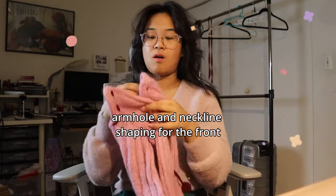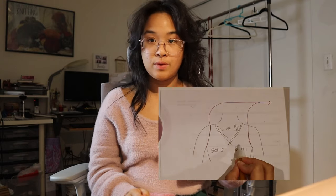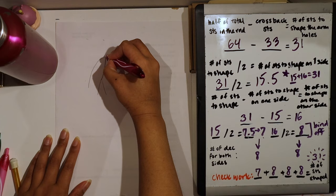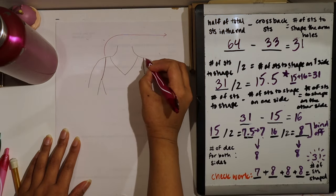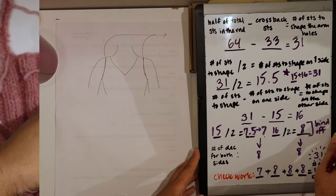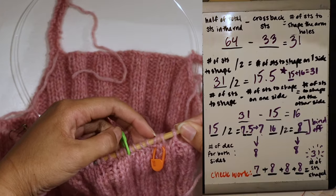Now we're going to shape the armholes and the neckline for the front. So place a stitch marker in the middle of your stitches. This will mark the lowest point of your V-neck. You're going to shape your armholes in the same manner as the back, so bind off whatever number you need to. If you have an odd number, just make sure that you bind off accordingly. And then decrease every other row until you've completed the amount of stitches you need to decrease.